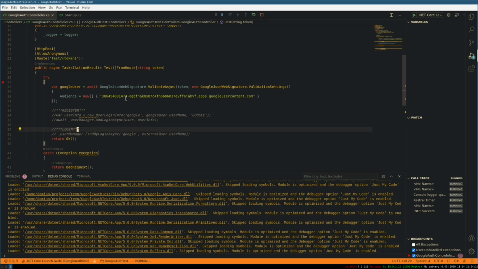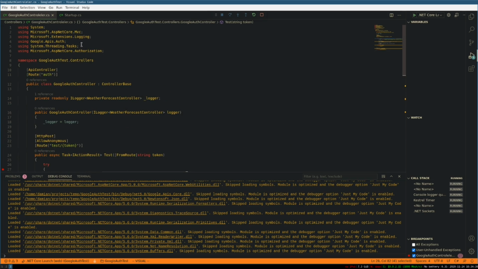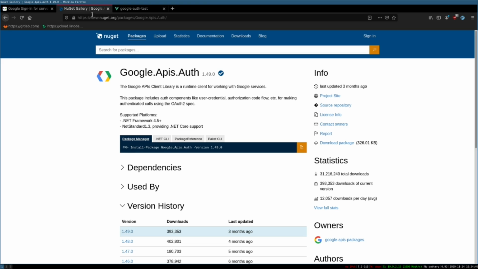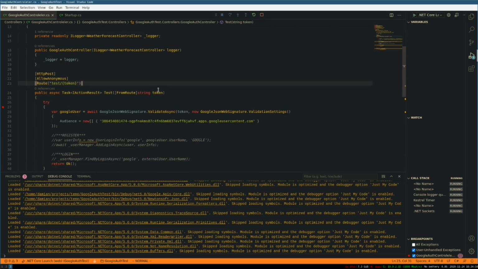That is going to be right here. I have this test function over here. I pass the token. The object in this method that you're going to want to call is coming from this Google API's auth package over here that you can get via over here. Again, all this will be linked in the video description. Just install this package, and then you'll have access to this Google API auth library, where you can pass a token, call this function exactly like this.